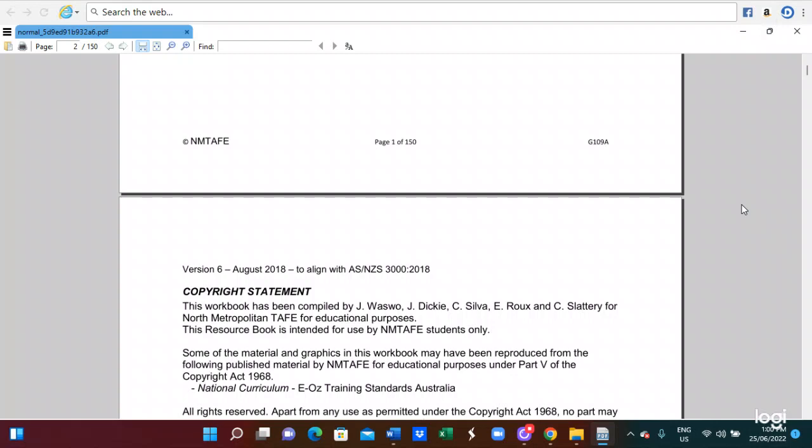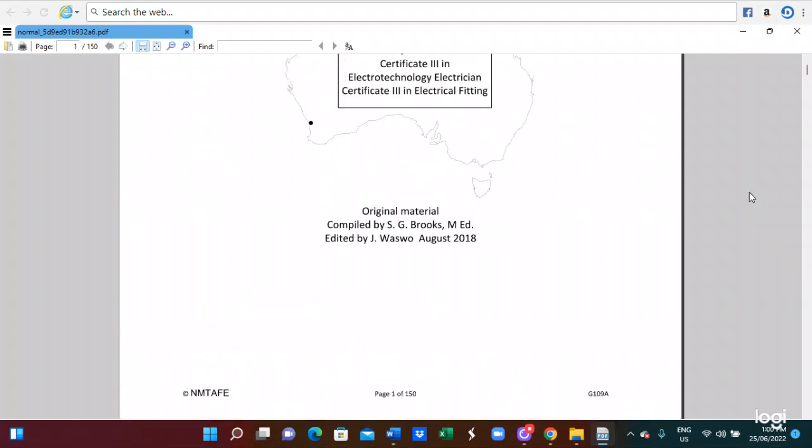So this is the control circuit. Okay, up to this stage I talked about the GWC. GWC includes the transformer and the AC motor. And I gave you which notes to download and which videos to view. And also G108 is the electrical fault finding. For the fault finding I gave you the logbook answers and also the video. You can study that, G108. And now I am talking about the G109 control circuit. The control circuit workbook is from page 1 to 90.